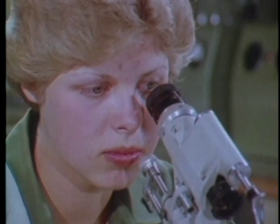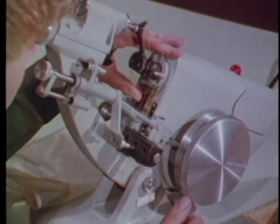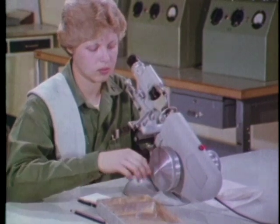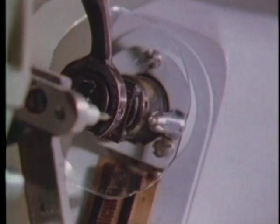Looking through the eyepiece, you're able to accurately center the lens. Shift it until the middle line of each set of target lines crosses through the center of the reticle. The next step is to mark the optical center of the lens. Press down to ink the lens marking device, then press against the lens.